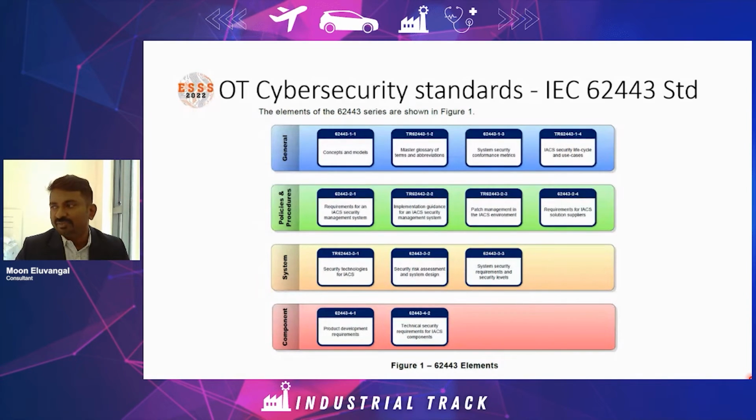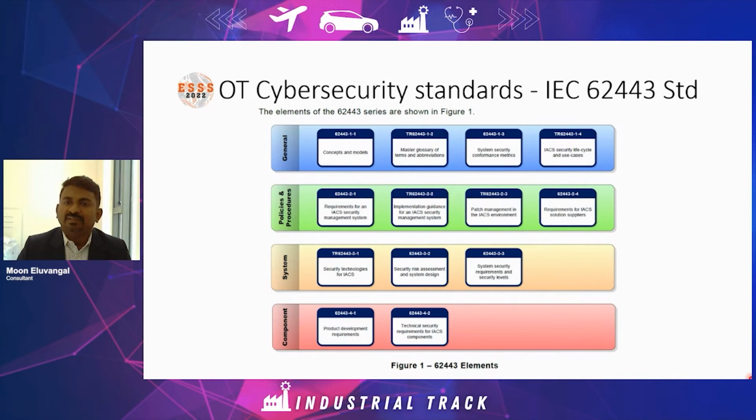When I say ICS system, I am using ICS and OT interchangeably. When I say ICS system, it is not a whole plant. If you consider a plant, it may have different ICS systems, like I mentioned in the beginning about the process where you have a paint shop, machine shop, engine shop, etc. And inside that you may have a robot, a conveyor belt, a packaging unit. Somewhere else you can see a boiler. So a boiler or a packaging unit is an ICS system, and the dash 3 series talks about the security of such a system.